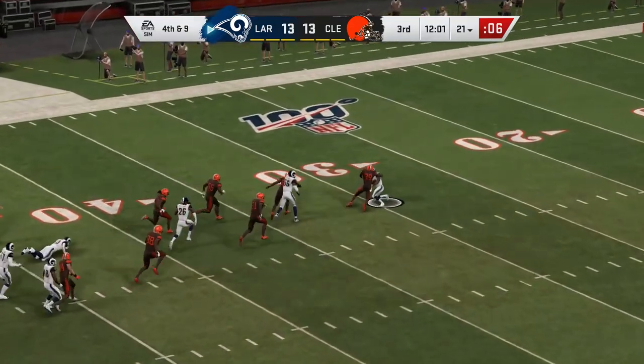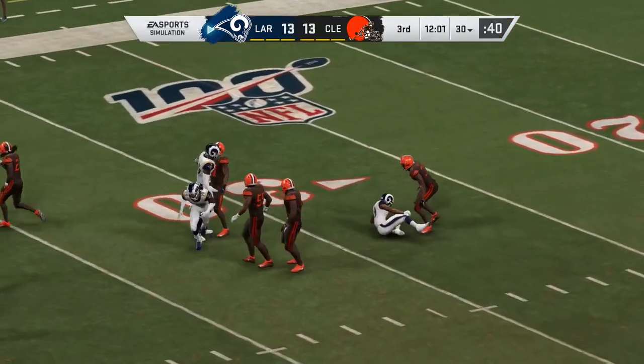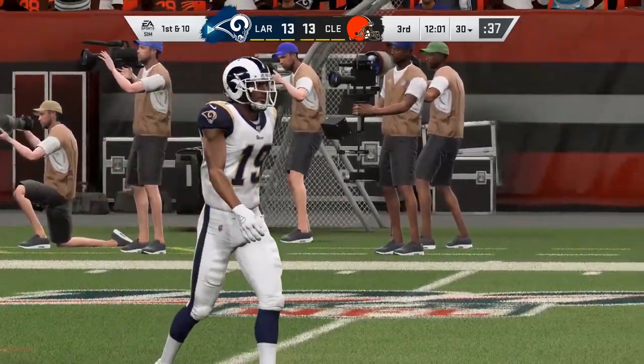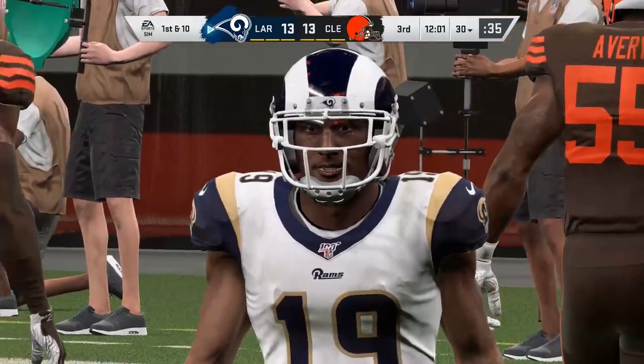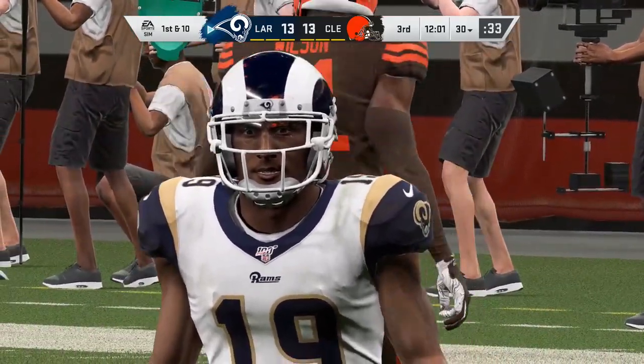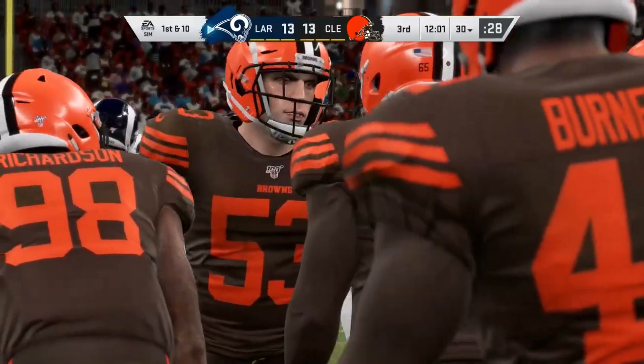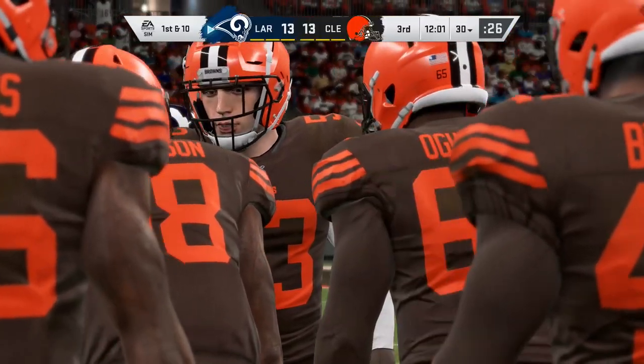Now Natson. A big kick there. We'll call it 56 yards on the punt. And the Rams will go on offense here with a first and 10. And now out on the field, here comes Los Angeles, in a tight game after punting last time. See if they can get something going on this drive.